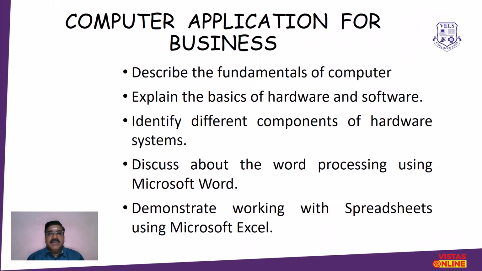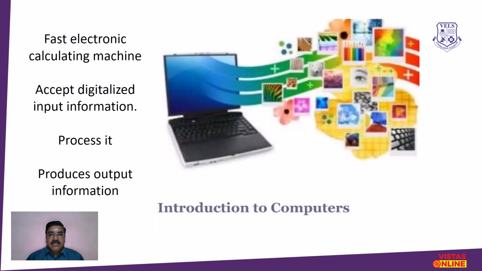Computer Application for Business. In this program, the outcomes are: describe the fundamentals of computer, explain the basics of hardware and software, identify different components of hardware systems, discuss word processing using Microsoft Word, and demonstrate working with spreadsheets using Microsoft Excel. A computer is a combination of hardware and software.